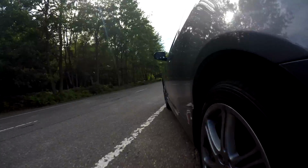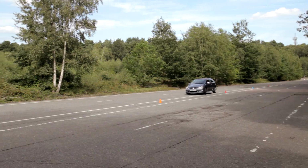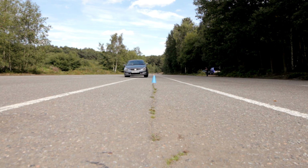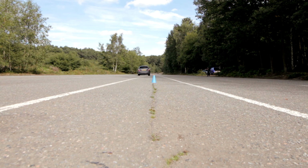The EP3 by comparison is anything but composed. The suspension wallows, the tyres lose grip, and the car turns into a tripod. As for me at the wheel, I have to resort to using just one hand to get the much slower steering rack to turn the wheels. After a few runs in the EP3, I'm knackered despite that being mega fun.